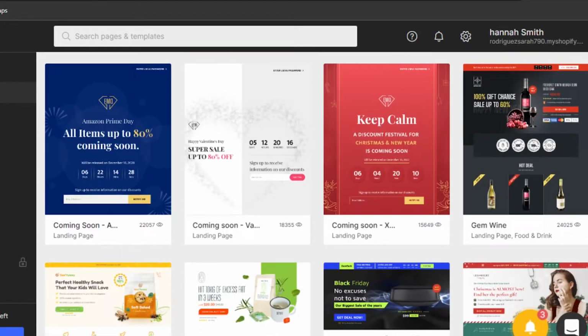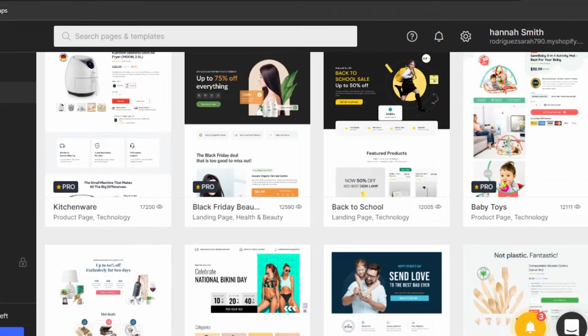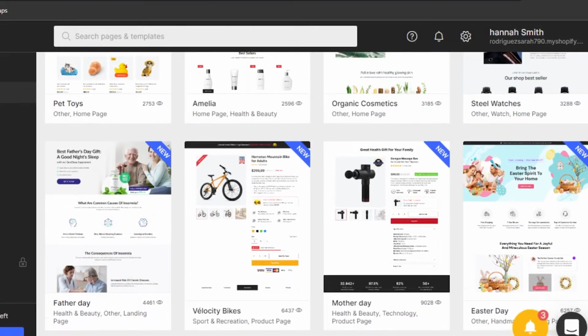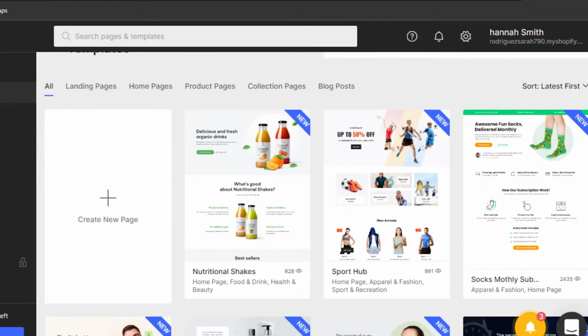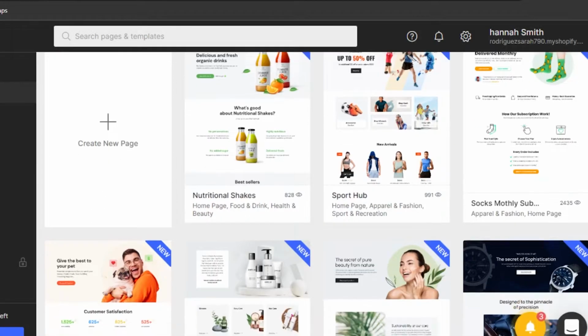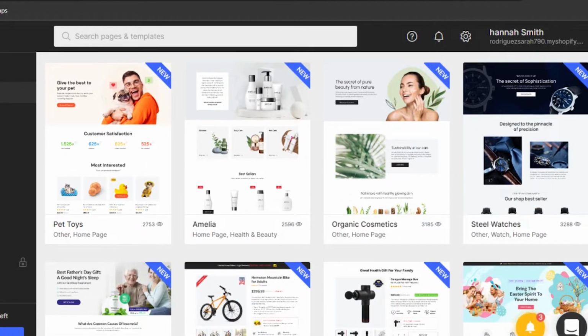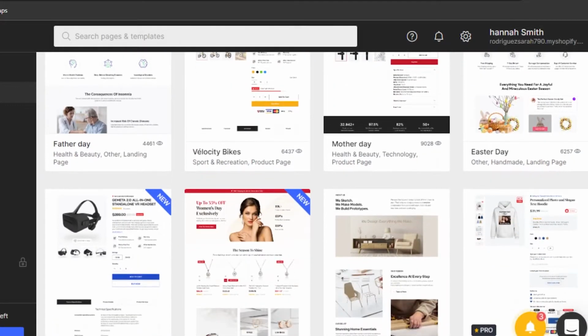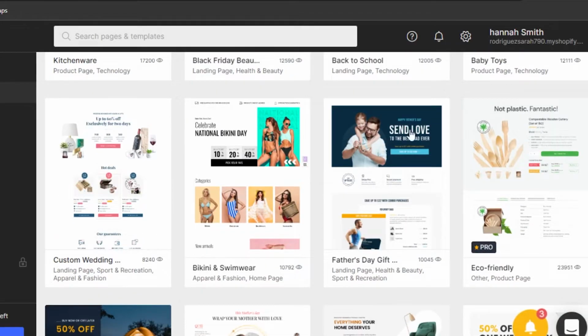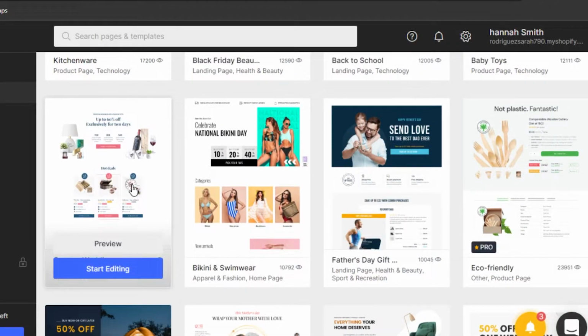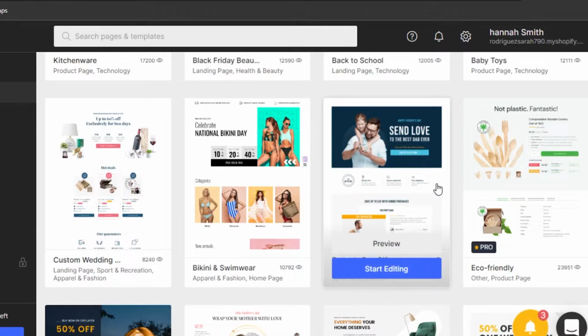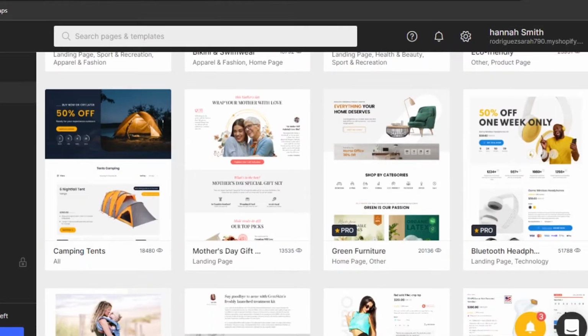Now I will just select one page, and I'm going to go with a free one for you guys as well because we won't even have to pay. It depends on what kind of niche you are into. I'm going to go with this one right here, or we can go with others as well. Of course, we can customize it the way we want.